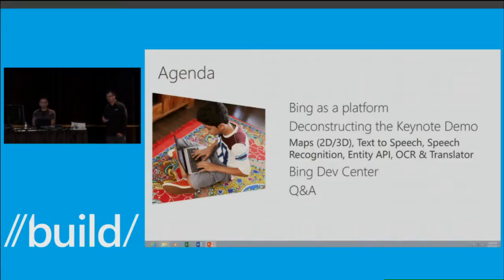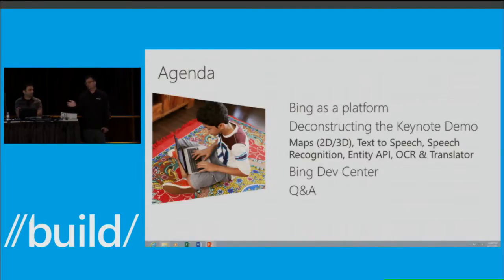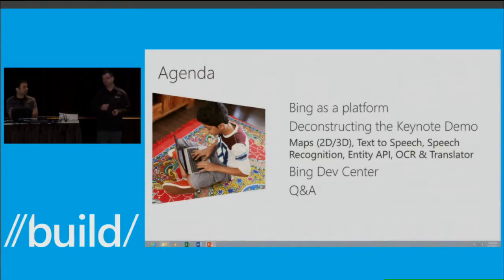So what we're going to be doing in this session is we're going to take you through the Bing platform. We'll show you the actual Keynote application, and we'll deconstruct it piece by piece and show you right within Visual Studio how easy it is to add these different experiences to your applications as well. We'll then also look at the Bing Dev Center really quickly, just so you can get familiar with how to get access to these things, look at the blogs, and all the different stuff that MSDN has to offer. And then finally, we'll have a Q&A session, and we have some subject matter experts from the different teams in Bing here, and hopefully they'll be able to answer any questions you might have.